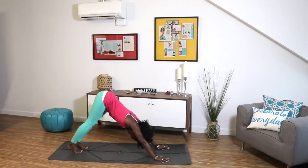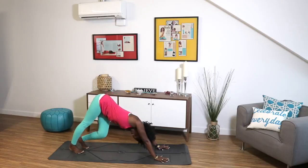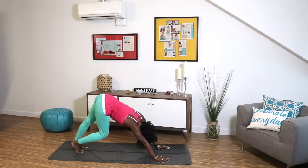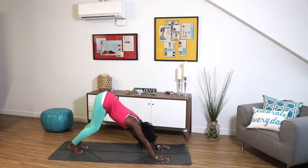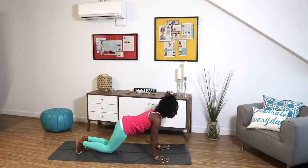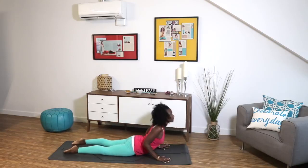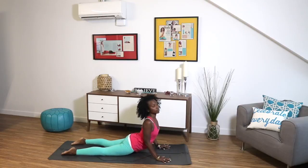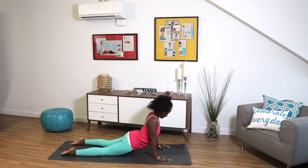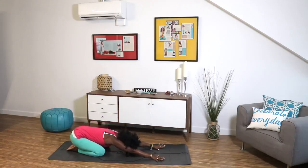Press your palms firmly into the mat and step your left foot back for down dog. And once you get into your down dog, hips are in the sky, but bend your knees from right to left. Slowly, bring your shoulders over your wrists, come into plank, lower your knees and chest, and lift your heart up for cobra pose. Feel free to twist gently from right to left if that feels good for your neck and spine. Then bring your hips to your heels for child's pose, extending through your fingertips and stretching out the side body.